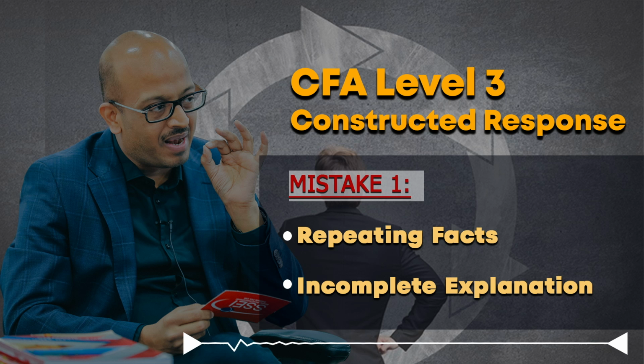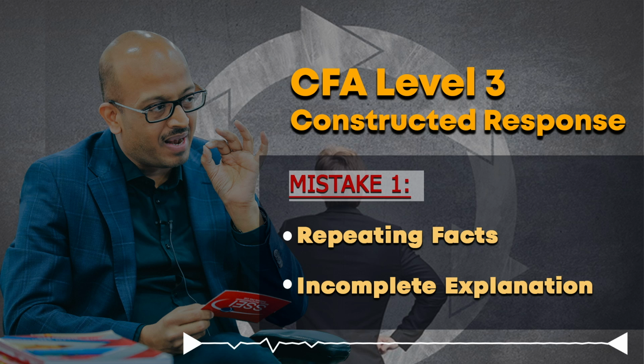Now, to explain these two, let me take an example. Suppose there is a particular write-up wherein we have to choose 1 out of 3 bonds: a floating rate bond, a fixed rate bond, an inverse floater. Even a Level 1 student will understand. And the capital market expectations that are given to us is that inflation is expected to rise phenomenally. So based on this, we have to choose.